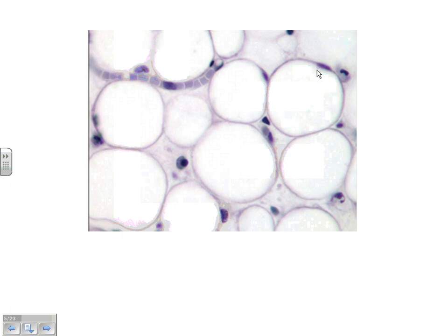That's the fat. Okay, I heard some people say adipocytes, so I'm going over it. Adipocytes are actually these little smushed together things here. The big white bubbles are where the fat is filling up the adipocyte and pushing the nucleus and everything to the side. What's the function of adipose tissue? Insulation, protection, and cushion. Good, I heard all three answers. Okay.